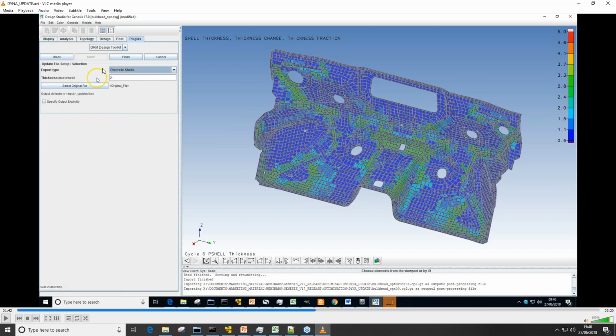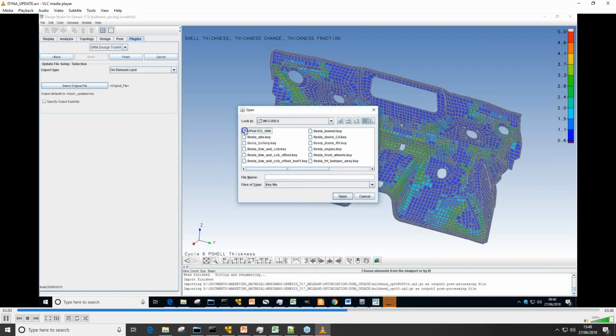Whilst talking, I'll go back a little bit to here, and you can see there are two different modes of export type, and this is driven by sometimes the need for further manual iterations post optimization. I think it's all about adding optimization into the engineering process, not replacing existing processes. So we can either export as discrete shell sections with a thickness increment, or we can do it directly to the element shell thickness card. If you're in the world of Dyna, you'll understand exactly what that means. In this case, we're going to do the shell thickness.